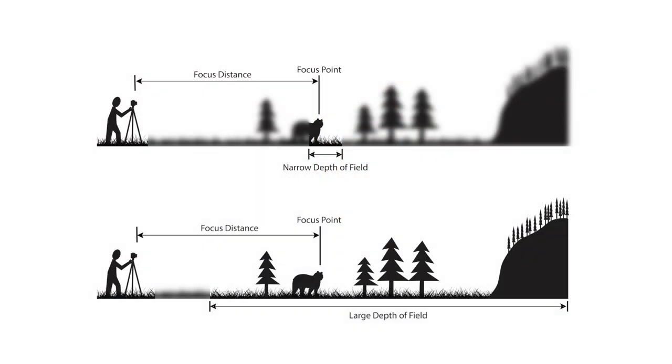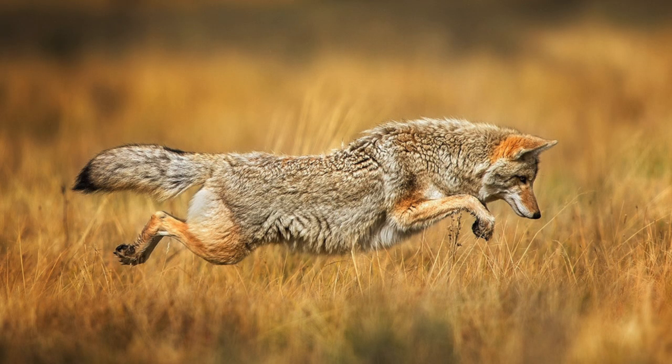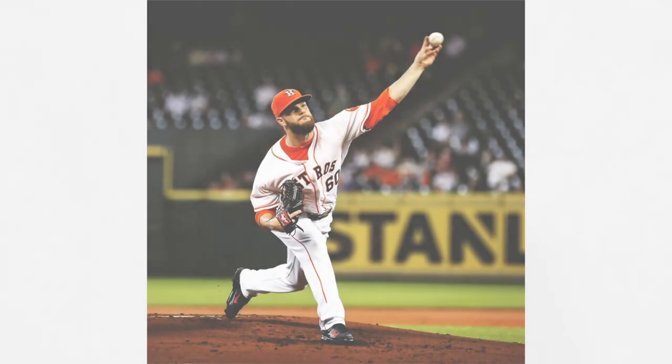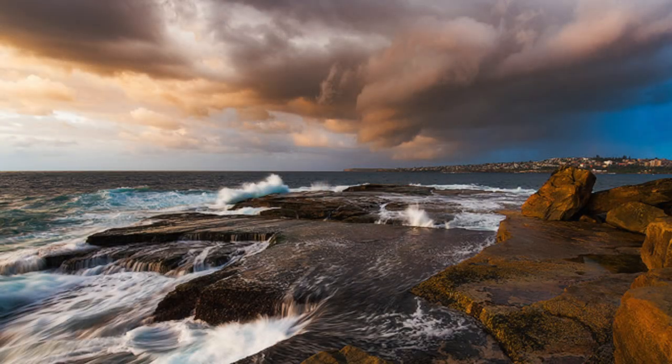Using a shallow depth of field is a good way to make your subject stand out from its background — it is great for portrait photography, for example. Shallow depth of field can also be useful in wildlife photography because you want the subject to stand out from its surroundings, such as a rare animal sighting. This is also useful because many wildlife photo opportunities are in low light situations, as animals are nocturnal, and increasing your aperture size will give you more light. Shallow depth of field is also effective for sports photography when you want to separate the athlete from the background. In landscape photography, it is important to get as much of your scene in focus as possible, so use a wide-angle lens and a small aperture to maximize your depth of field.